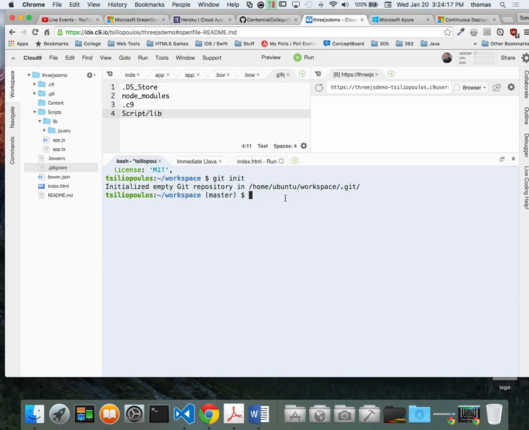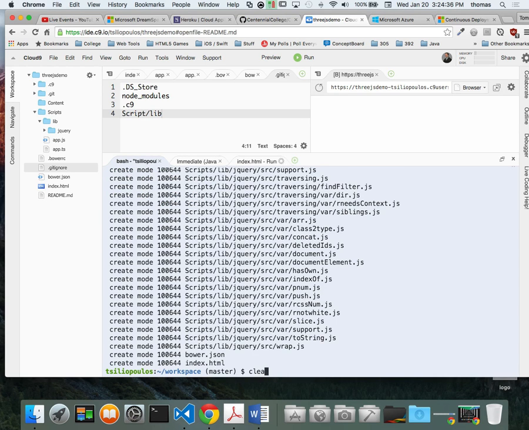And now I'm going to do something like this. I'm going to say git add dot, which adds everything to the Git repository locally here to C9. And then git commit -m, and I'm going to add in an initial commit, just like we normally do, like you've seen me do a bunch of times here. Okay, cool. So I did that.